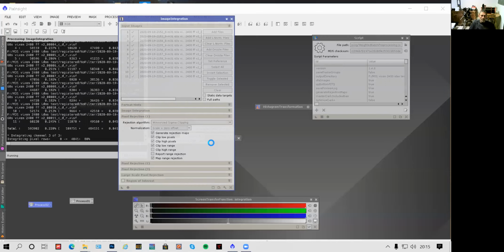Okay, so we've got our rejections there. We just stretch these up, we can see. And because it wasn't a lot of images, there won't have been much to actually reject out. So you can see there. Now this is really, I was using the camera on a Vixen, which is only really for APS-C size sensors. So it was well outside the field of view in these areas. It was just really as a test to see what was going on.